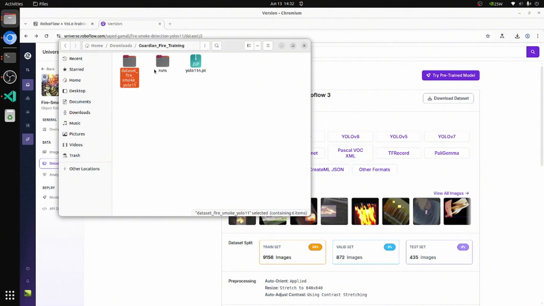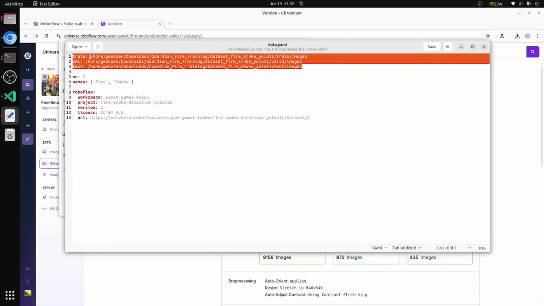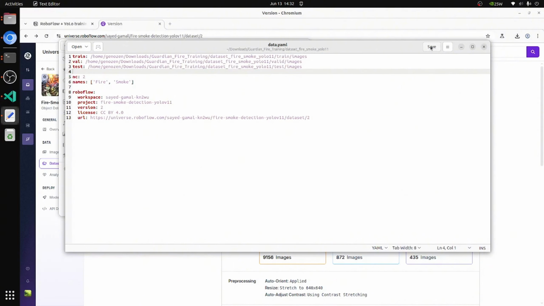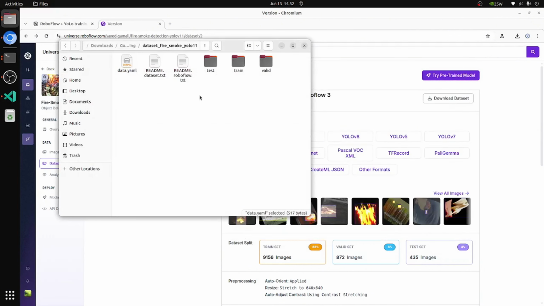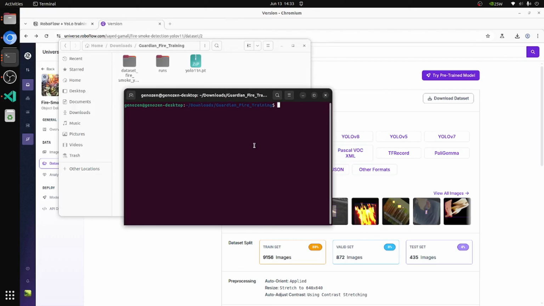Let's go in there. And one thing you have to do is change the data.yaml. Mine is already set. You'll have a path that's specifically to your data.yaml, and you need to set that. Once that's done, you will have to go back to the root directory, put your YOLO11 model, which you download from Ultralytics, in the same folder, and we're going to run a command to start training on the specific data.